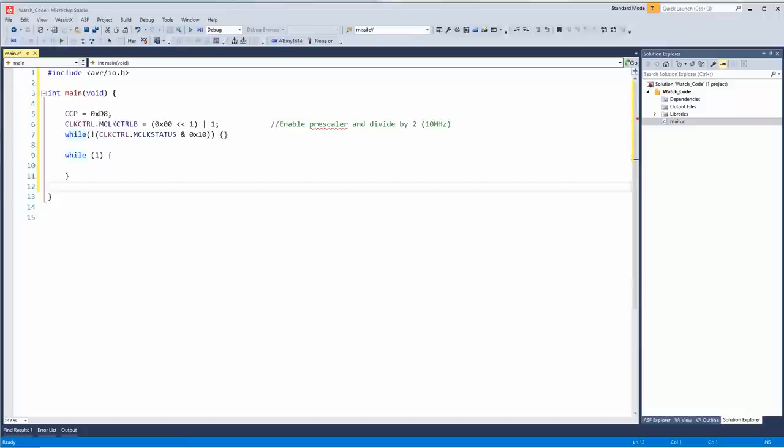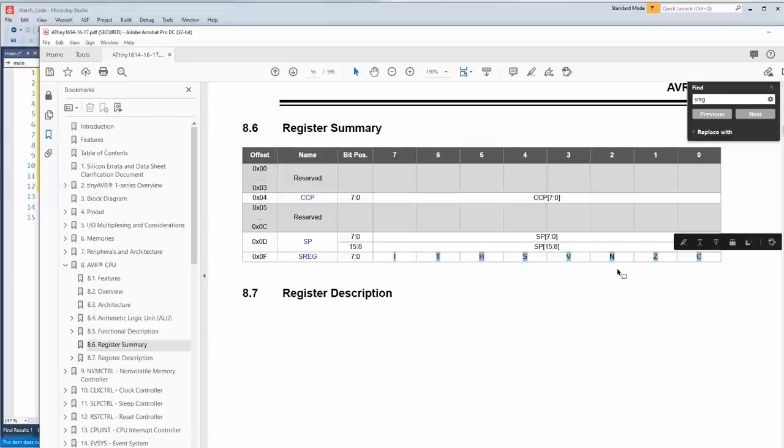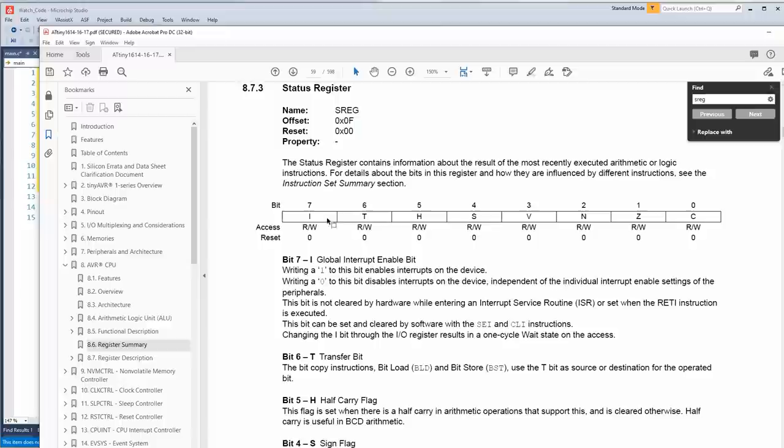So what should we do first? Well, we should probably get the screen working first. Oh yes, SREG, the special register. This one's kind of cool. Most CPUs usually have a register with a bunch of flags. Well, let's click on it. Okay, this is what we need, the global interrupt enable bit. We're going to need that when we do the real-time clock stuff.